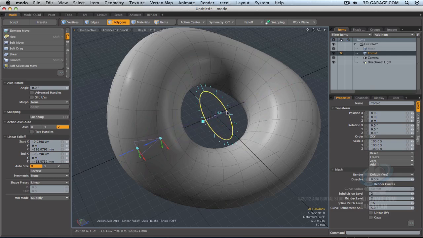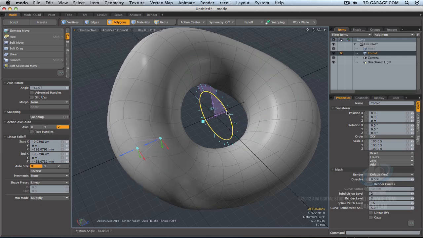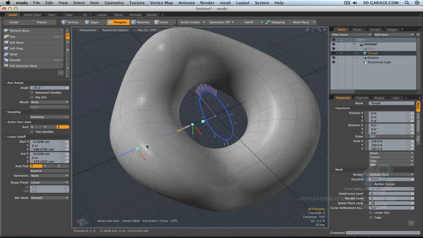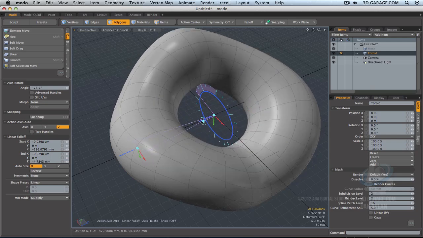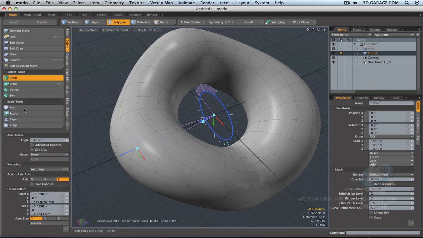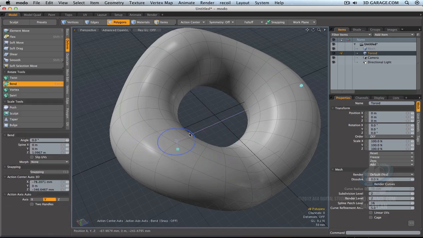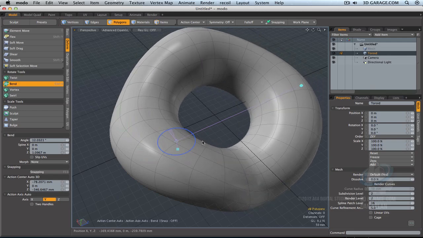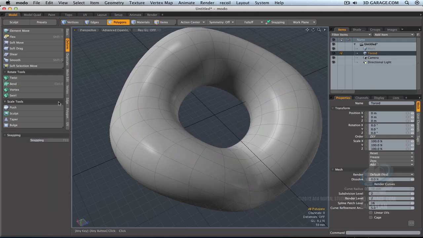You can see that we'll have just rotation on that fat end like that. Anyway, but just using a falloff with the twist command, let me pull this back down here. Okay, bend, same kind of thing, just click to activate the tool. Okay, and we're going to use bend. It confuses a lot of people, but we'll use that throughout the course.